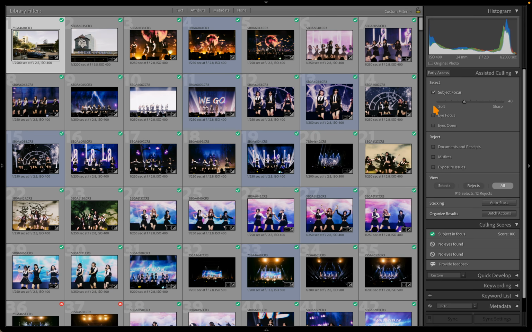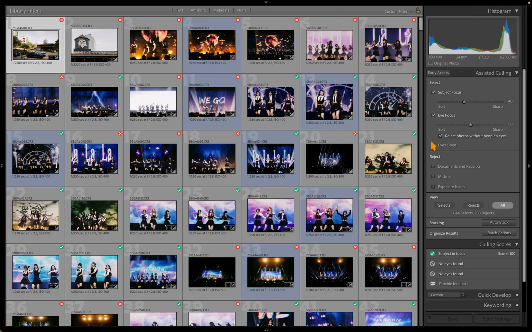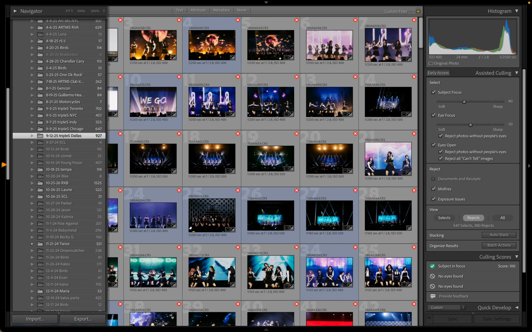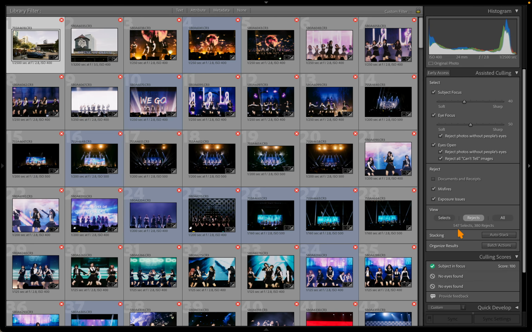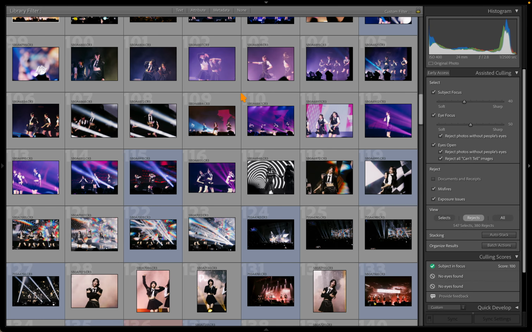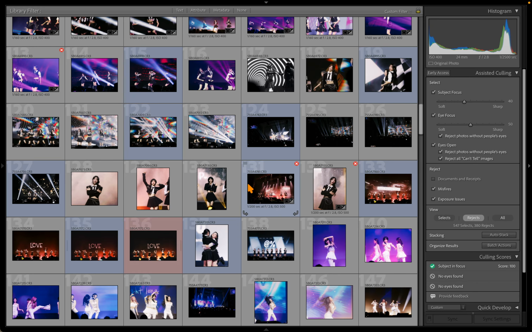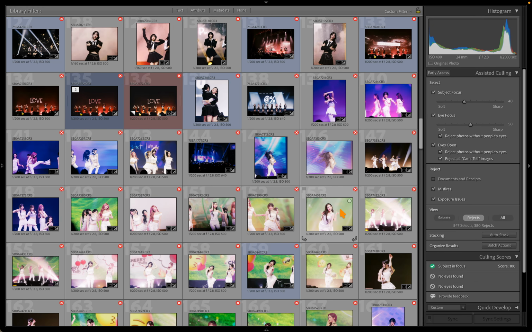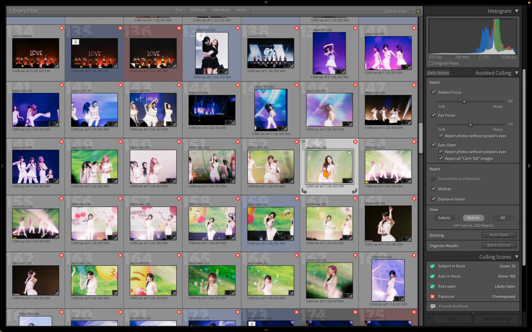Let's see. Let's just go with everything. Let's let it do all the work. Let it call out any misfires, any exposure issues, and any subject or focus issues. And out of the 927 photos, it's rejecting 380. Let's look through here. Again, this is not geared for anything other than portraits at the moment, but these are images that I would think Adobe would interpret as portraits.